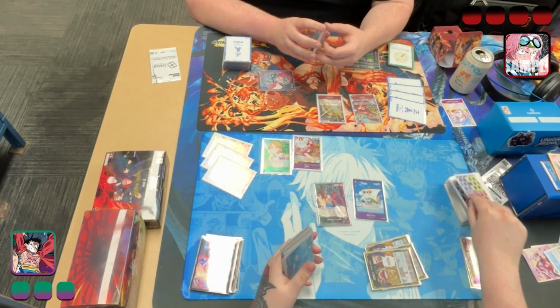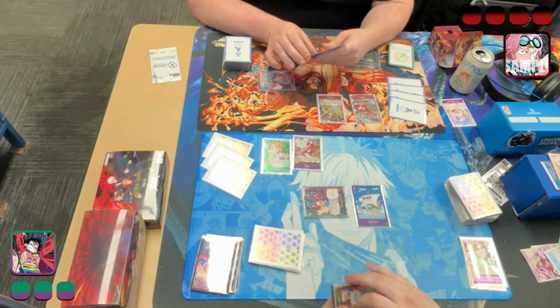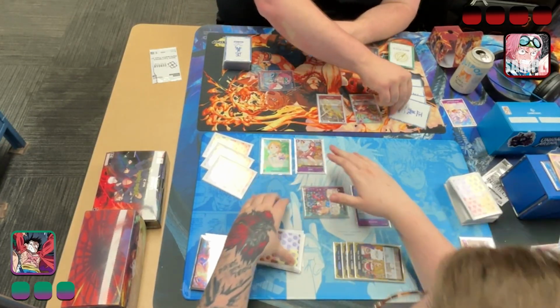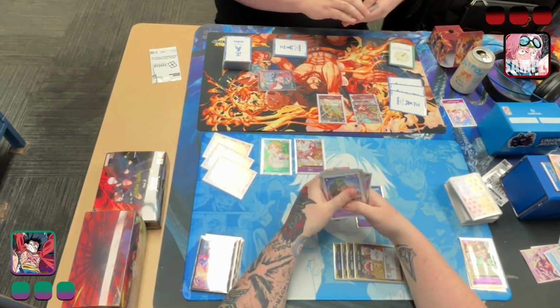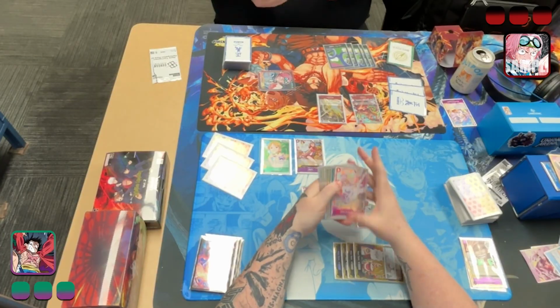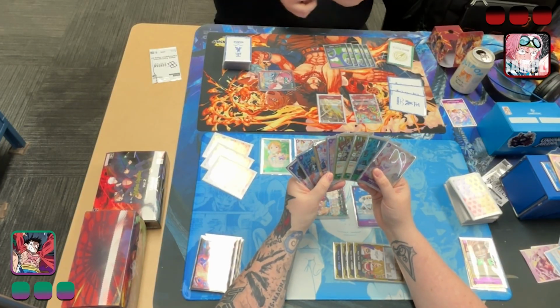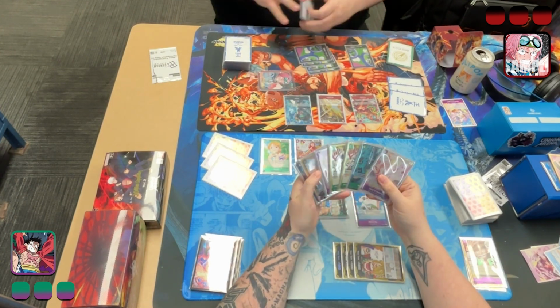Tapping 1 to play the stage to draw into another 2K, and swinging 5 at leader. Going to go ahead and take that and we'll pass the turn. We do have a good amount of counter in hand, of course. Have some events that we don't have the Don for, but I don't think we really need the Don up at this moment. Nothing too crazy on the board.